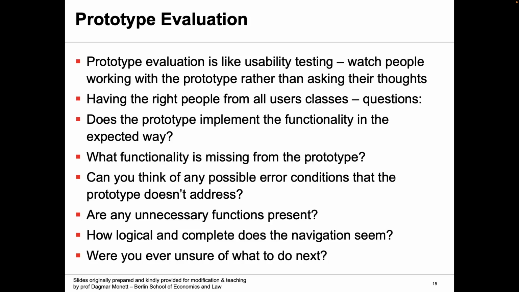What functionality is missing from the system? Now in your mental health app for your project, you may find that you have missed an important user of that app, maybe the administrator of the app. So maybe your users say that there's some functionality that is missing. That will give you an idea that, yeah, I need to have a functionality for the administrator here. So the evaluation of a prototype also tells you what's missing.